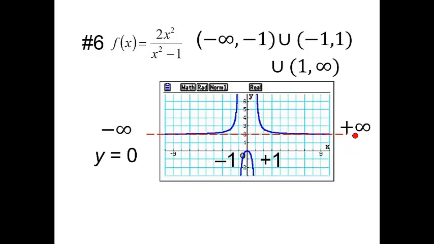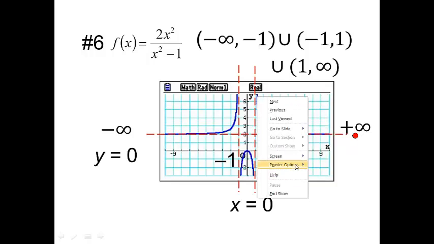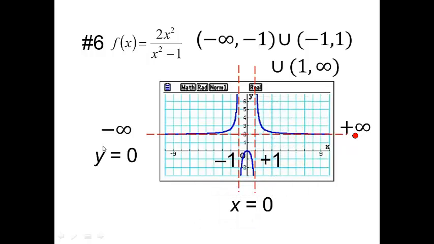I was talking about the vertical, but the horizontal asymptote, there should be one right there at y is equal to 2. I don't know why that says 1. That's a typo. That should be a 2. And then there are 2 vertical asymptotes at x is equal to negative 1 and positive 1. So you're going to have to ignore this here. I thought I changed this. I don't know why it didn't change here. That's a 2. This is a 1 and a negative 1. My two vertical asymptotes.